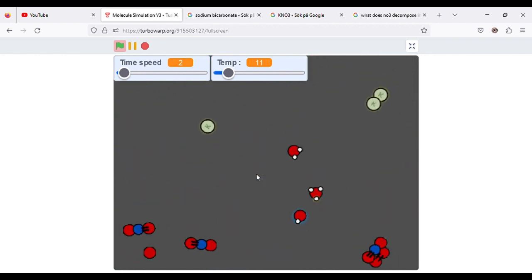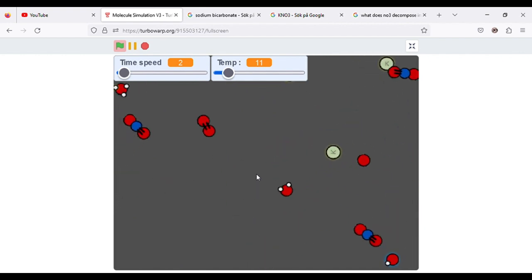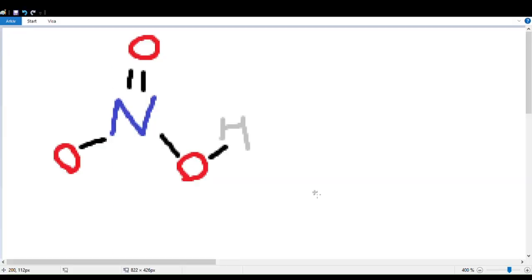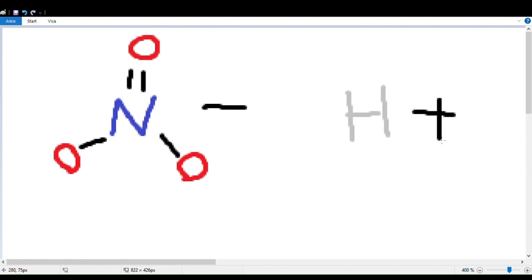All right, let's do some decomposition reactions this time. One thing that I recently learned about acids is that they don't actually look like this. In fact, they don't look like that at all. They look like this. Here we have a negatively charged ion, and here we have a positively charged ion. I don't know why this took me so long to realize. I just thought it was very confusing. But that's just how it works, I guess. So they just do that in solution.